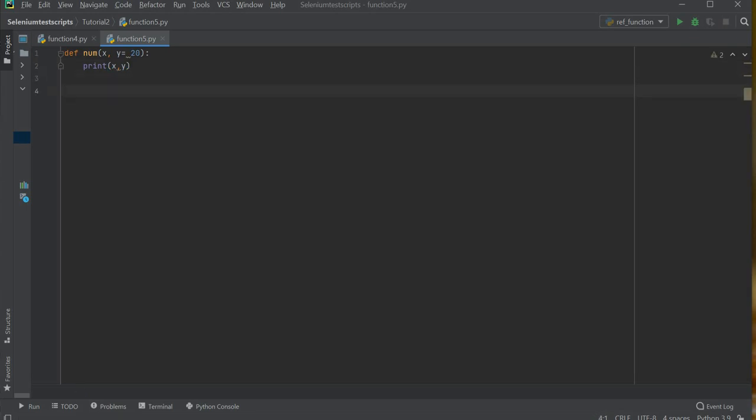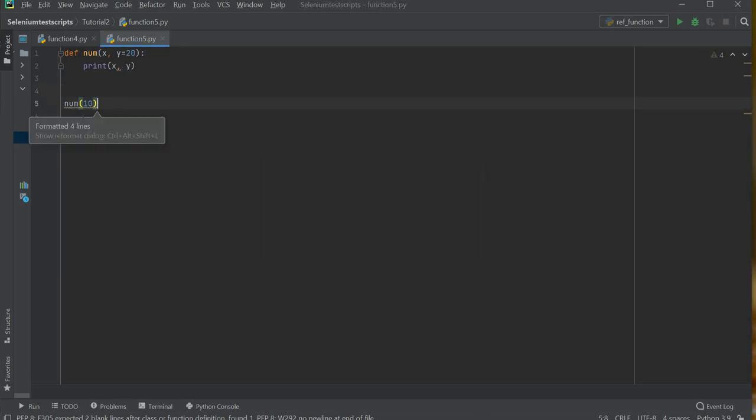Let's call it directly. The name of the function is num and I'm passing the value, let's say 10. What this will do is simply replace x by 10, or you can say the value 10 is somewhere inside the memory location and it will get the tag or the reference as x, meaning you can get this memory location by x.